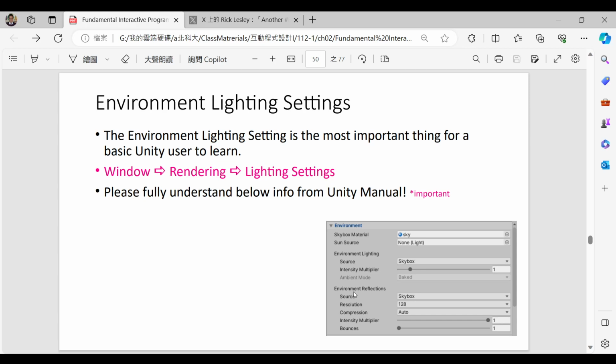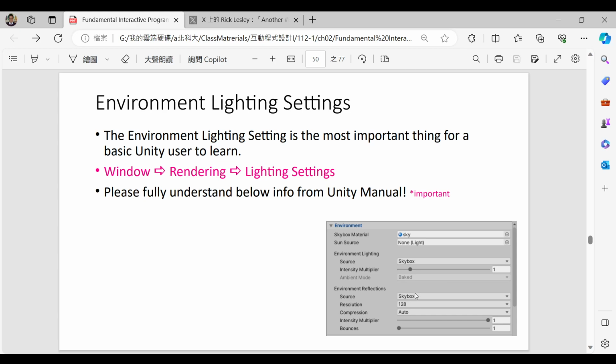Next, this field is about environment reflections. Without further assignment, by default, Unity Engine will use your skybox as a reflection image. If any game object in the scene is asking what the reflection image is, Unity Engine will reply according to this field.